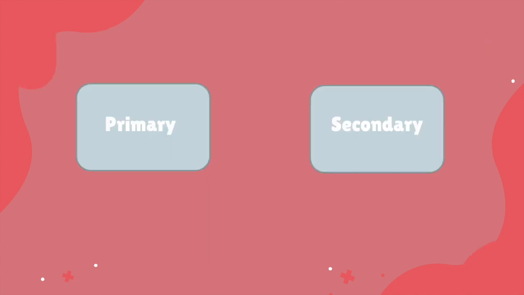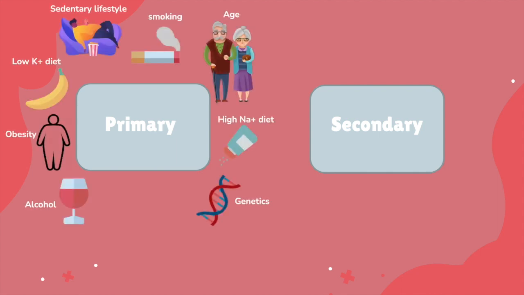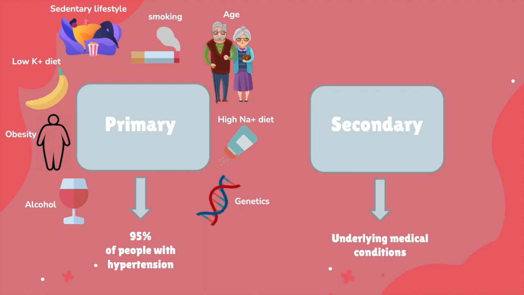Hypertension may be broken down into two categories, primary or secondary. Primary hypertension is diagnosed when there is no obvious secondary cause and is often a result of genetic and lifestyle factors, such as age, high sodium or low potassium diet, and degree of physical activity. Primary hypertension accounts for 95% of hypertension in adults, so it is likely you have been diagnosed with this form. Secondary hypertension, on the other hand, occurs as a result of underlying medical conditions. Some diseases that cause secondary hypertension include primary aldosteronism, renovascular disease, and drug or alcohol use problems.